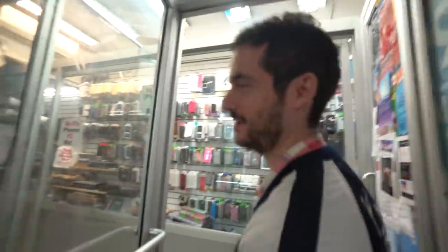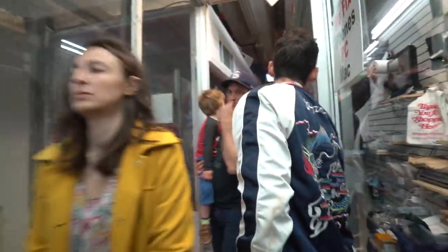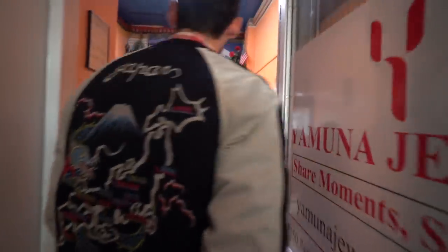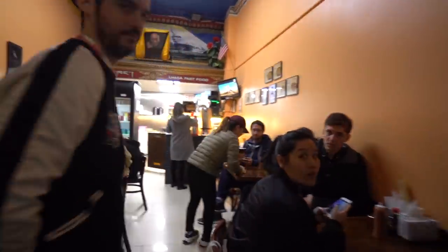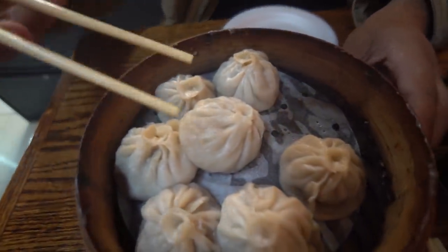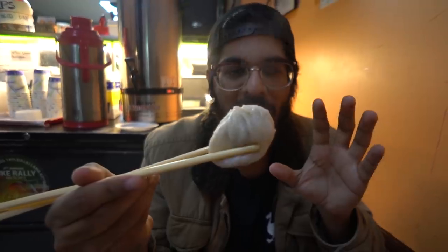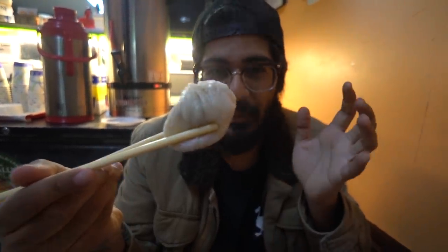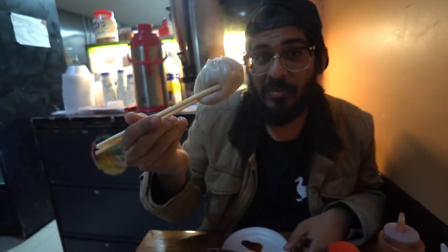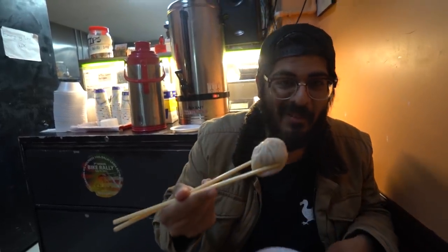We're walking through the back here — this is so cool. The issue is there's like three tables. Let's see if we can get it to go. All right, ladies and gentlemen, we have our little bowl of momos here. It comes kind of like in a dim sum format, and I think the shape of these dumplings is very reminiscent of ones I've had in Siberia — very different than Chinese dumplings or gyoza from Japan. But I'm assuming the flavor is probably pretty similar. Got some soy sauce down here. This thing is piping hot.